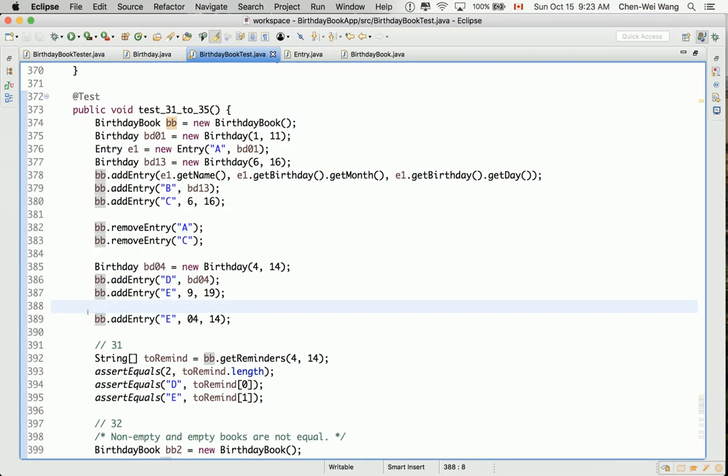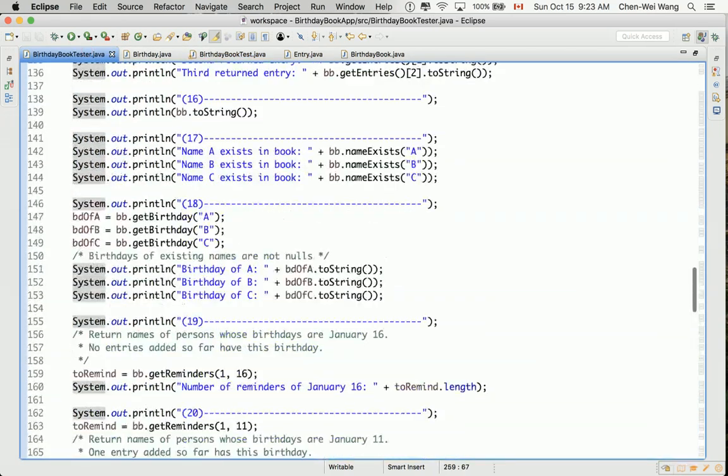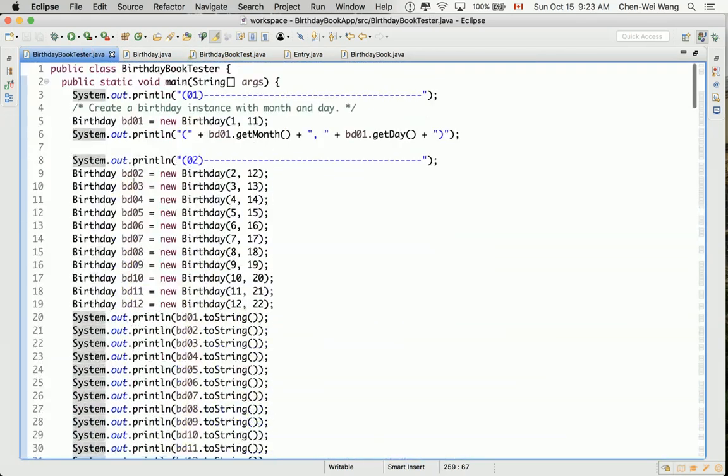I want to draw your attention again. Remember, you were given this particular tester to start with, and then we got 35 sections to work on. The way I did it was incremental. I simply comment out everything, so everything just compiles. And then I uncomment one section, or just a small number of sections, at a time, and try to get one thing to work at a time. You cannot just work on everything and get it to work. It's not really recommended. It's better to do it incrementally, and fix things when necessary.